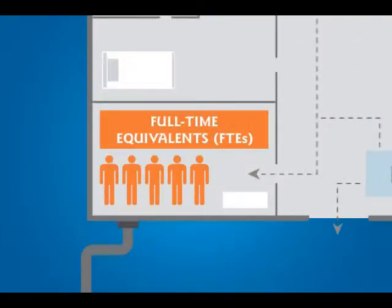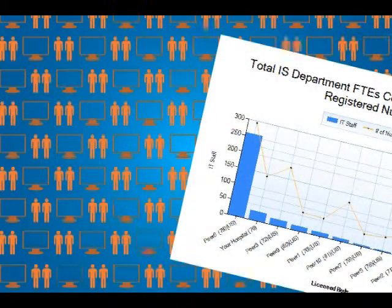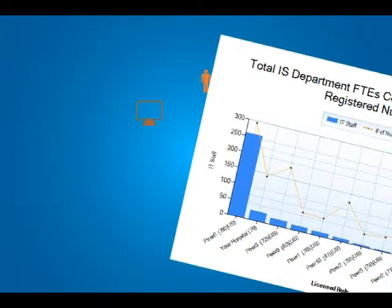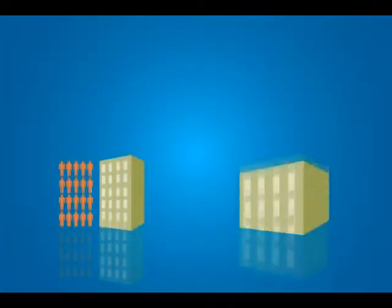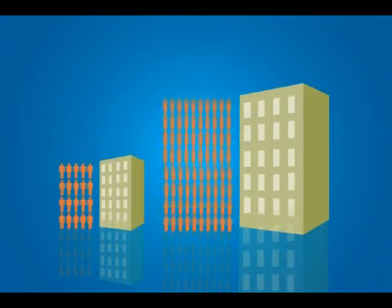Reporting your FTEs is the best way to gauge if you have the right amount of human resources to deliver optimal support across your organization. You can pull reports by equipment, for example, servers or workstations. Or you can analyze by user groups, such as full-time RNs. This allows you to see how you compare to similar hospitals, helping you to determine if you should be operating with more staff or less to best support the equipment and people in your organization.